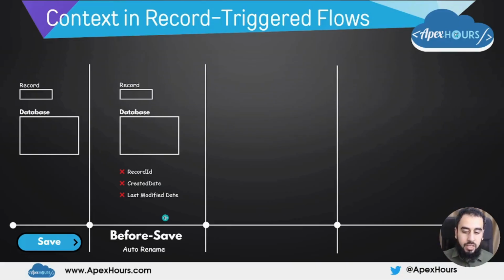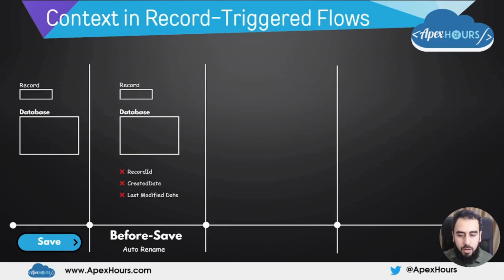Before save or fast field flows is like if you were to type one additional field like the description field, but you don't want to do it and you want the system to do it for you. So it's as if someone is actually typing it down on the record before it actually gets saved to the database. So fast field updates run the moment you click save, and they perform some updates on the record, like renaming the name field, doing something in the description field, updating some date on the record, some updates on the record that triggered the flow, not on any other record. It's only on the record that triggered the flow.